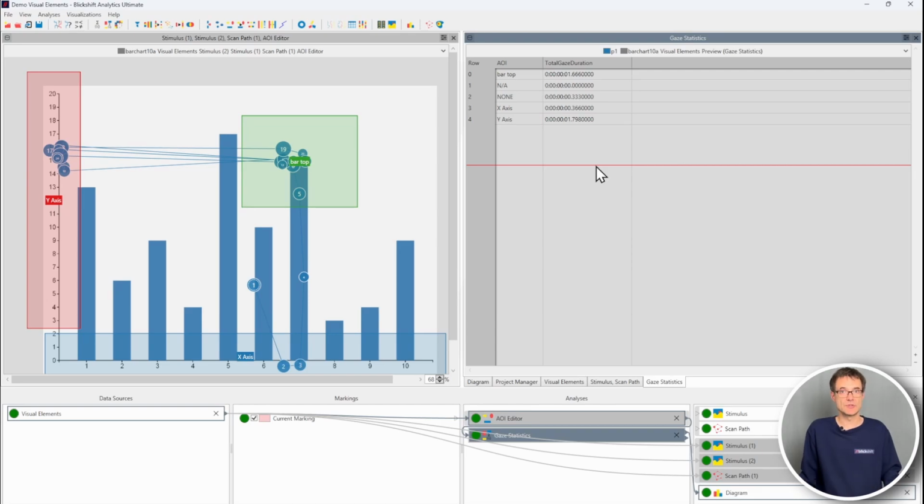At the end, I want to say some words about what this total gaze duration can be used for. Basically, it shows how much time has been spent by the participant on a specific area on the stimulus. And depending on your research question, this can mean different things. Sometimes it can mean that on this area of interest, the participant needed a lot of cognitive effort to understand what is being shown here to me. This could be the case.